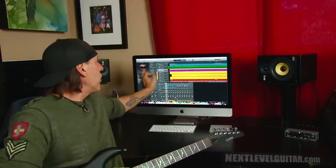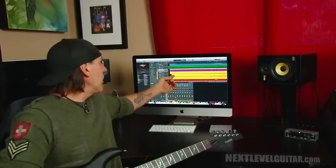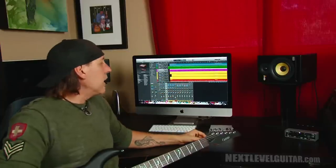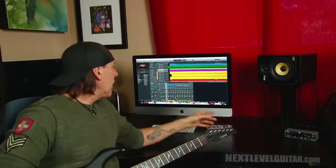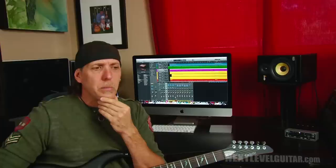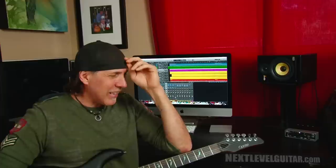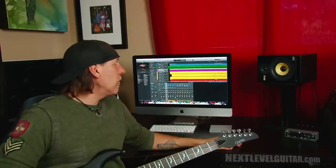I use Easy Drummer for drums, and then a virtual instrument organ — Logic comes with a lot of different virtual instruments and many of them sound really good. I put in some percussion: some sticks, a shaker, a wood block. Then I took my bass guitar, plugged it into the interface, recorded some bass, and mixed it all together. Logic also comes with some cool plug-ins for reverb and EQ. I have a few other things I use when I master it — a mastering limiter and some other goodies that put on that little secret sauce to really make it shine. Here, I'll let you listen to a little bit of it — I think it came out pretty good.